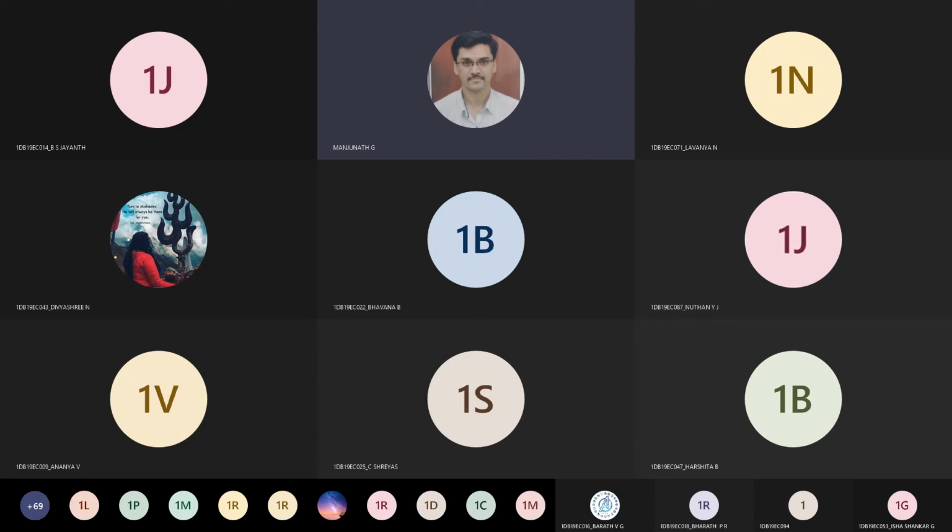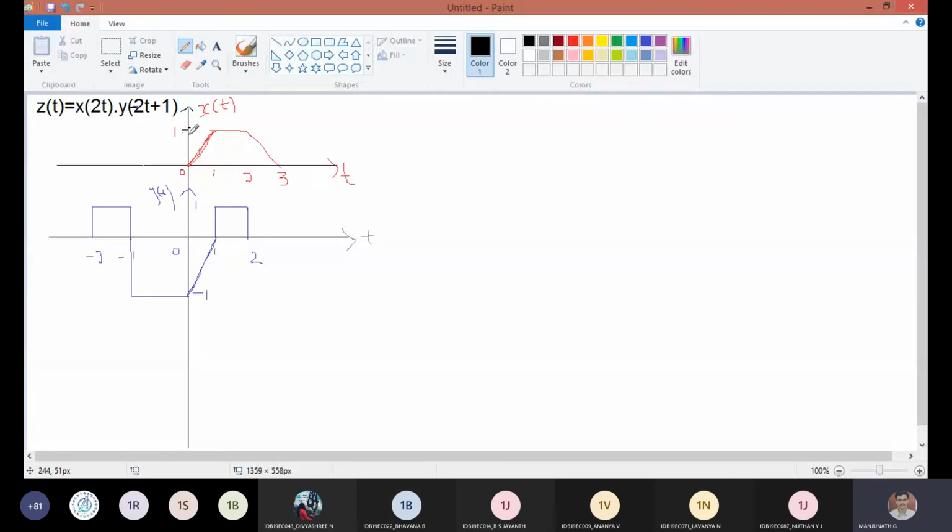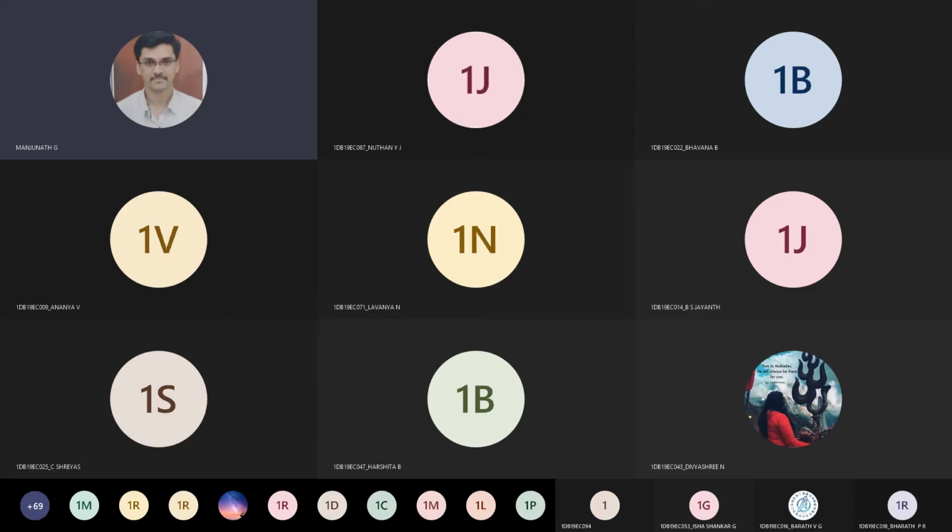Okay, let me come back to the paint. So for this problem, what answer did you get? I think it's right, because I missed something in the x of t. That's why I got that answer. Okay, not an issue. So we will take that as the next problem. Is it fine? Others, is it completed? Okay, just show the things that you showed here, because I missed some signal from -1 to 1. That I will take in the next problem. Okay, not a problem. Yeah, Bharat, go back to what you showed.